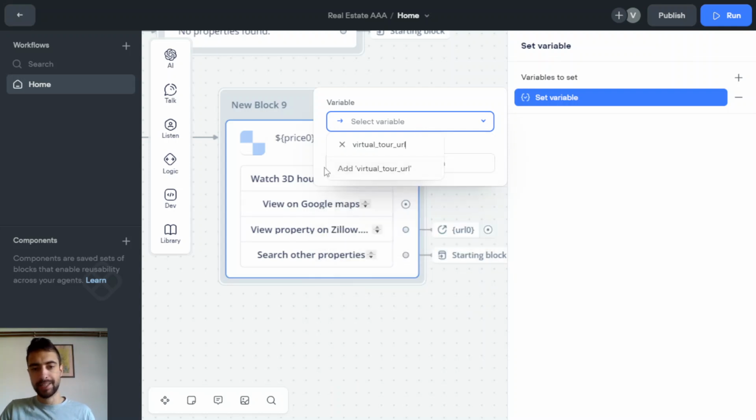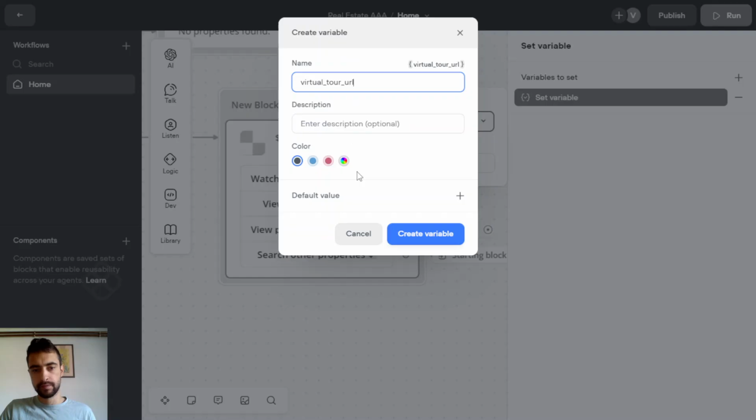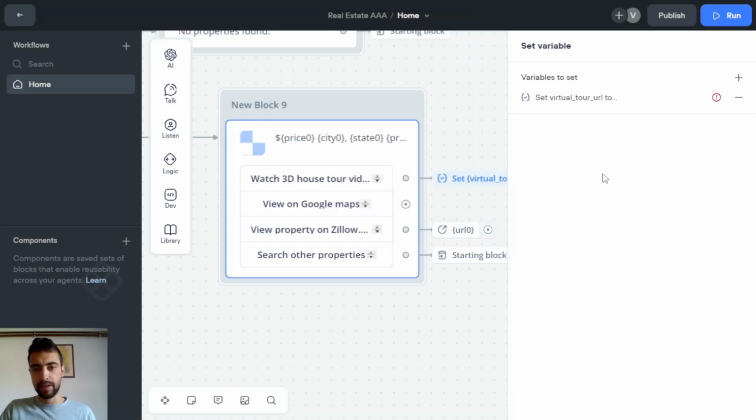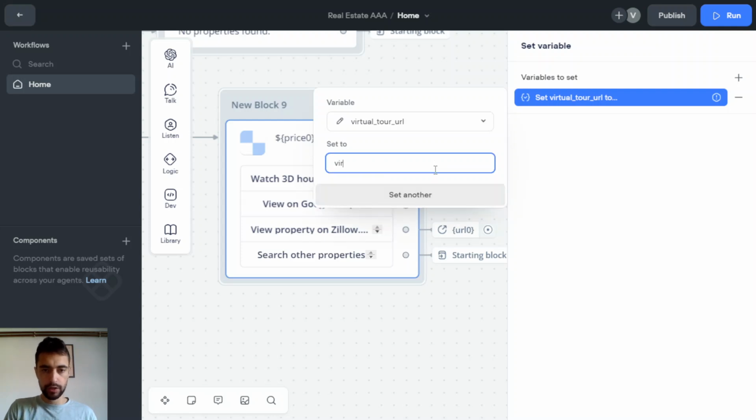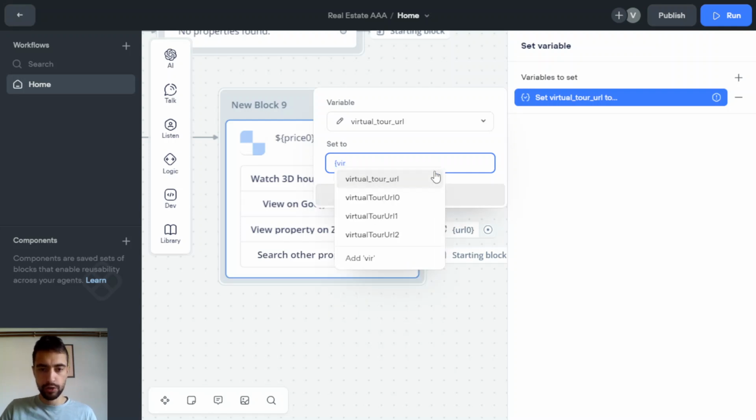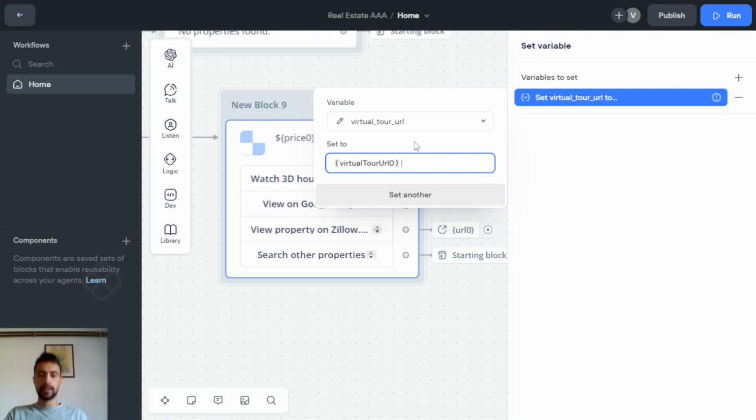We need to create this variable. So let's create this variable, and we will set this variable to virtual set to, I need to open curly brackets and then say virtual tour URL 0. So we're gonna have this virtual tour URL variable for everything.